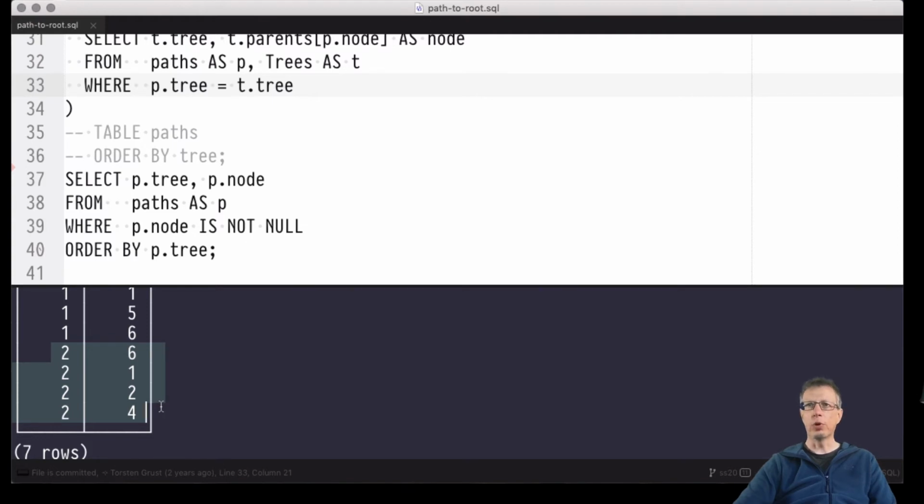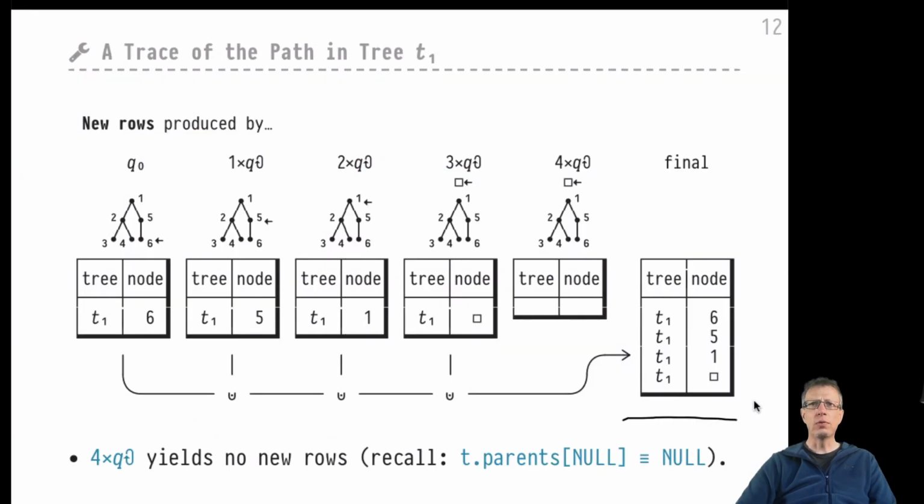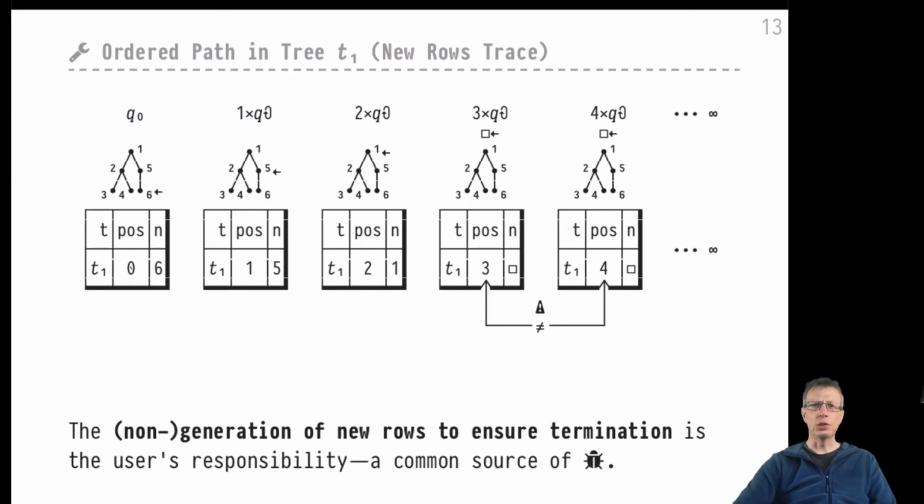And of course, we can modify our query to do just that. We would just have to record the position of this particular node in the path that we are constructing. So let's augment our SQL query to do just that. I have sketched this on this slide. So now this is the computation that we would like to perform, right? In the query Q0, in the base case query, we would like to not only record that there is the node numbered 6 in tree T1 that would be part of the path, but because it's just the beginning of the path, it would be at position 0, okay?